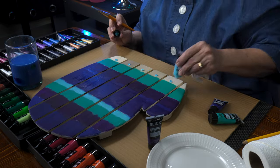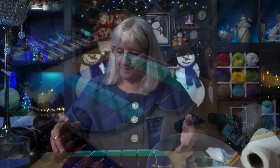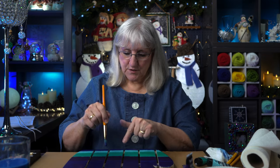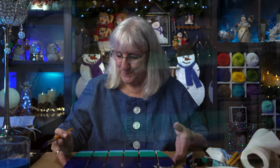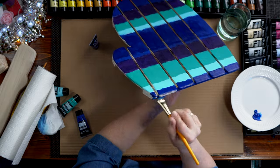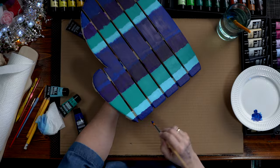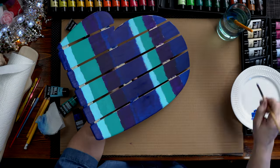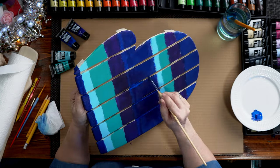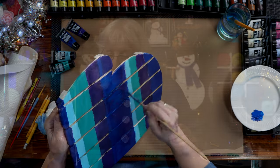Let it feather in. For this part, I'm just using one simple brush. Nothing fancy. So now that I have my stripes set up, I'm going to go back through with each color and catch between the slats and around the edges. Here we go. Doing it this way, no two mittens will end up being alike. Each will have its own unique mitten quality. Something about smearing on the paint is just relaxing. The color's so pretty. Anything I don't like right now, I will embellish with other colors, as soon as we get the basics down here.